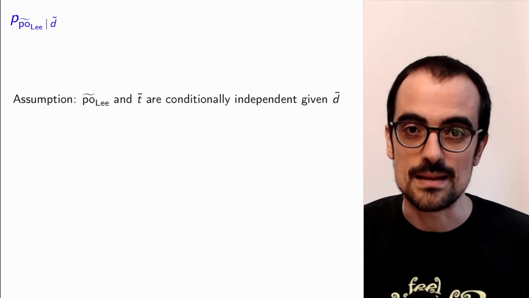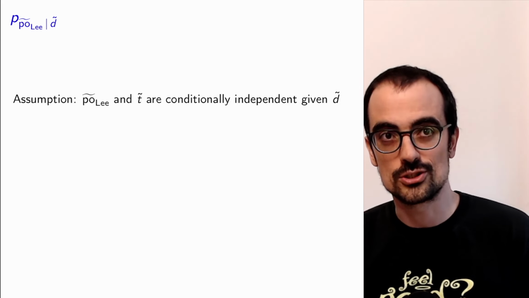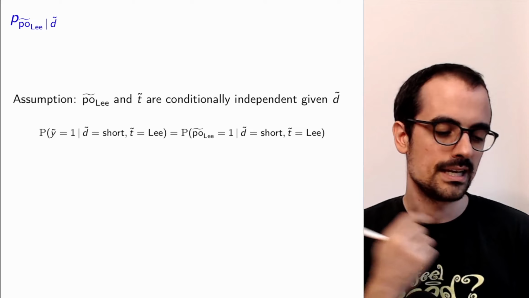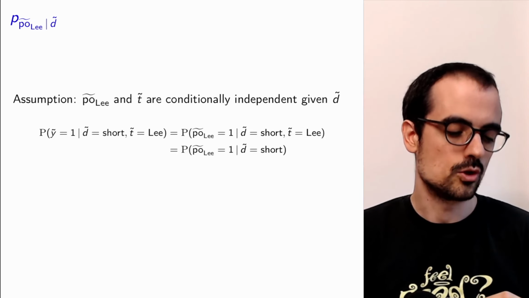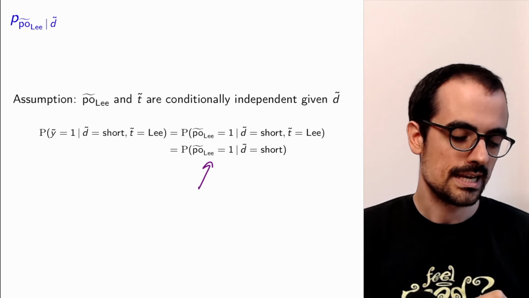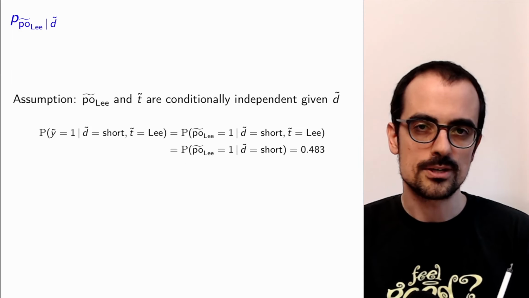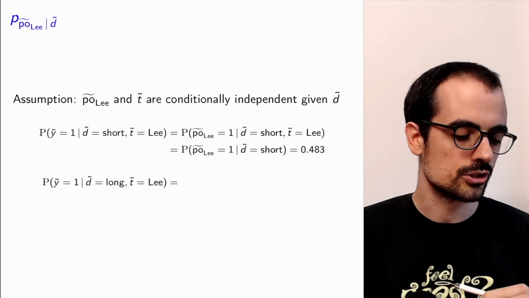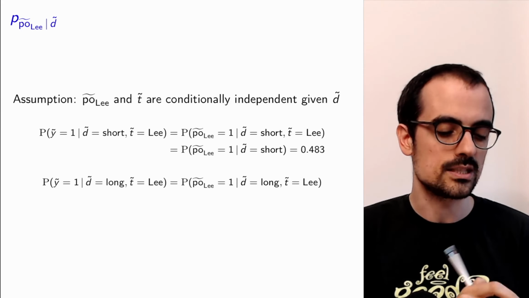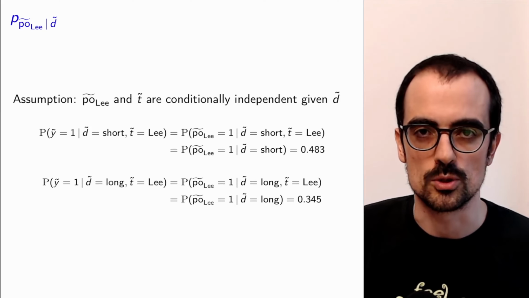So we're going to assume exactly the same for Lee. His shots are the same as Curry's as long as they're either short threes or long threes. So the observed probability of a short three, given that Lee is shooting it, is going to be, because of that same argument, the probability that the potential outcome given Lee would be 1, conditioning on it being a short three, which in this case is 48.3%. And similarly, when we look at the percentage achieved by Lee for long threes, we think that that's representative. That really indicates what would happen if he shot all of the long threes. All right, and that percentage would be 34.5%.